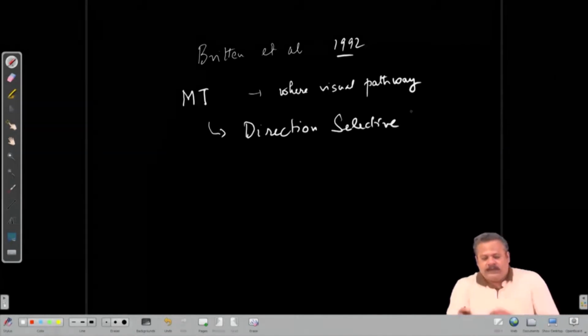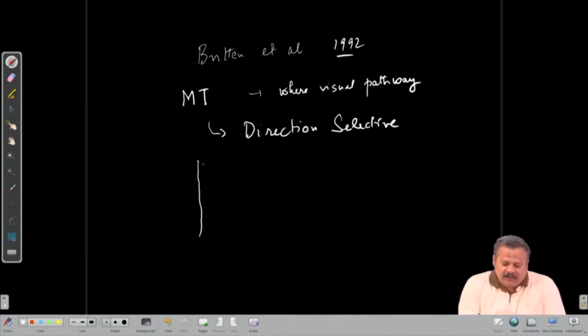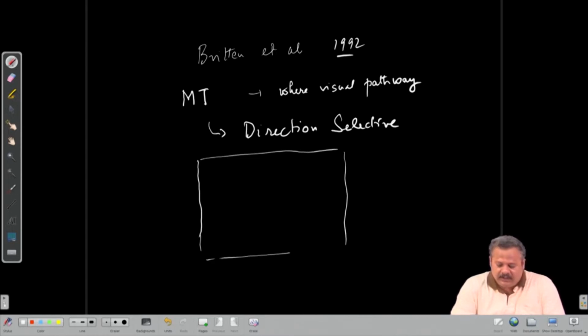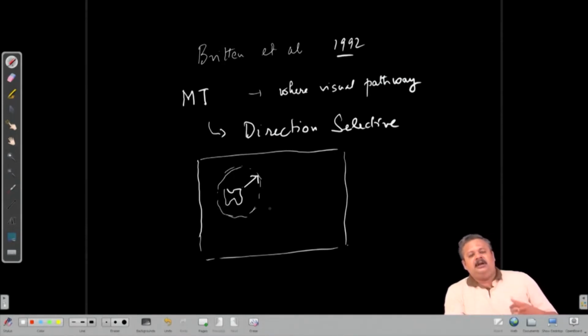That is, within the receptive fields of neurons, if this represents the entire visual field, then the receptive fields are actually quite large, and if there is motion of a visual object in there, then the neurons here respond strongly to one particular direction and less strongly in the other directions, with a minimal response or even suppressed response in the direction opposite to its preferred direction.